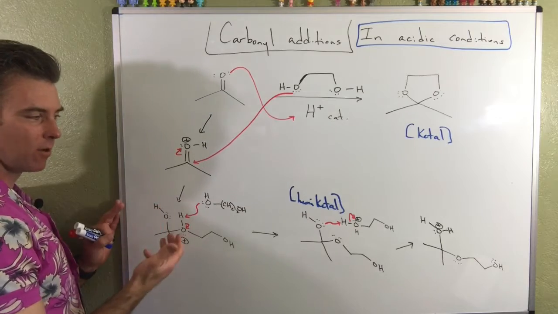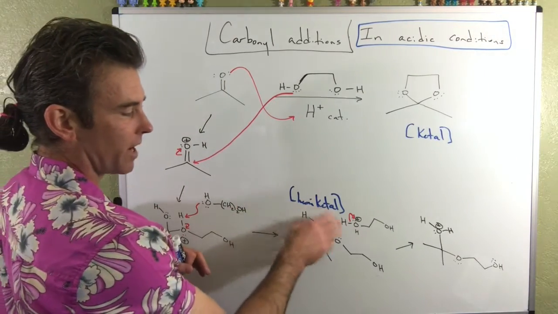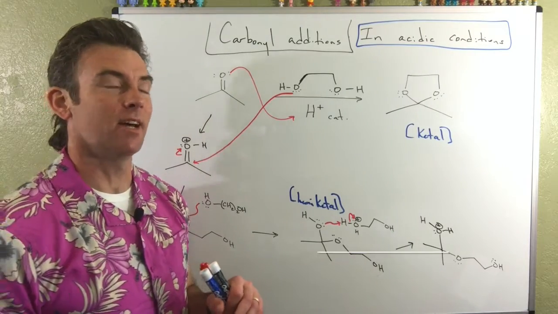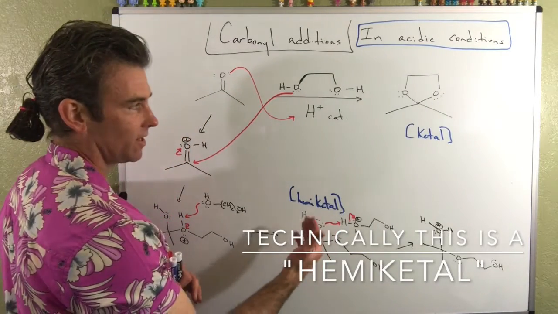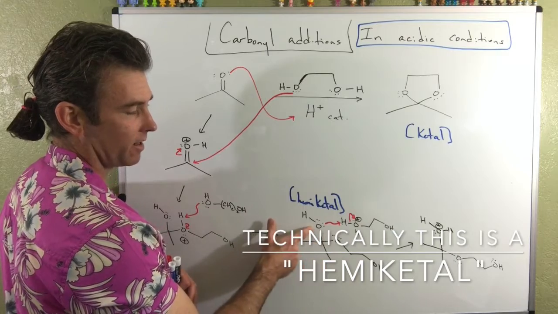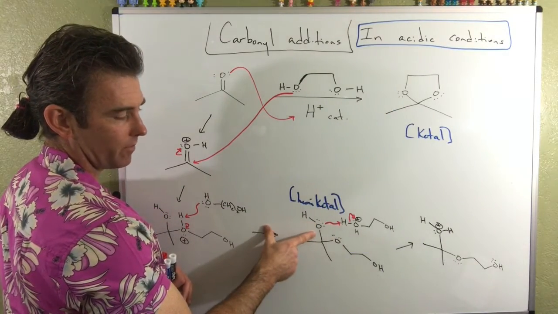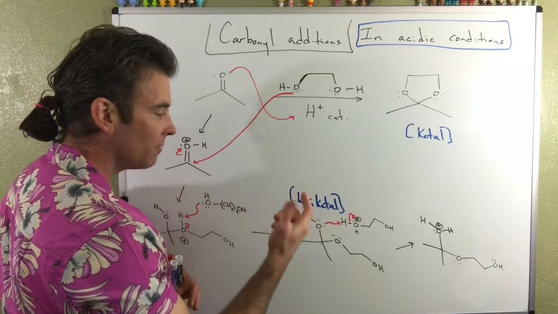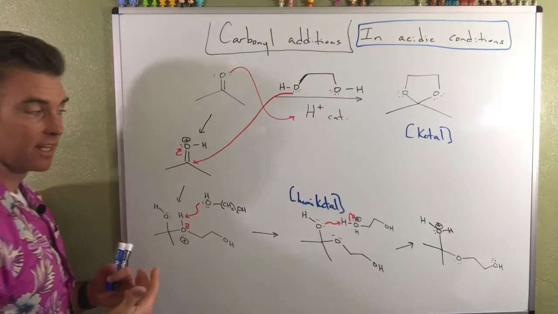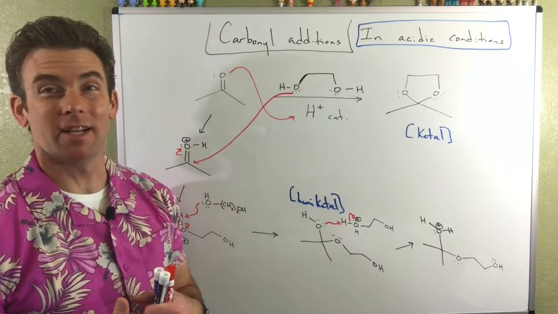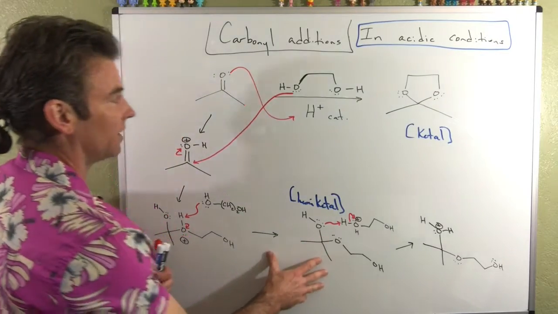That's not technically correct, and it also kind of blows past a pretty important thing in carbohydrate chemistry, which is called the hemiacetal. Obviously, a hemiacetal is halfway to a ketal, right? So we haven't completely attached everything yet. There's still an OH bonded. And it turns out the hemiketal, as I said, is a pretty important intermediate in a biochemical context, so I'm going to go ahead and leave it there.